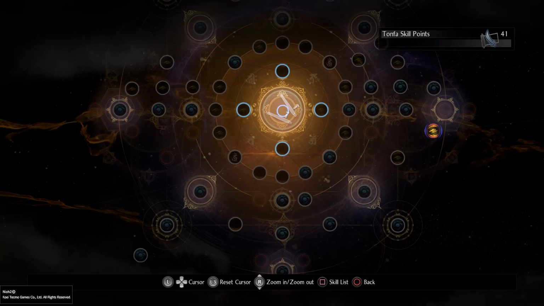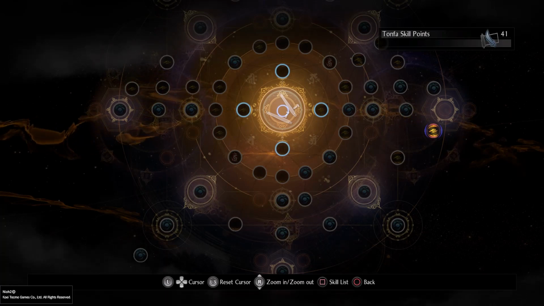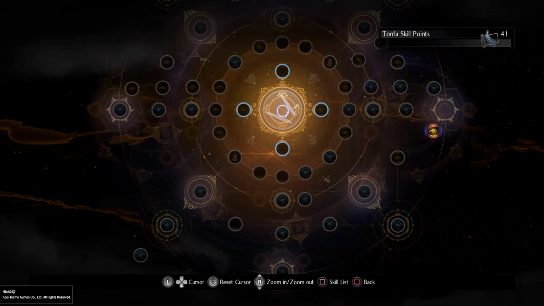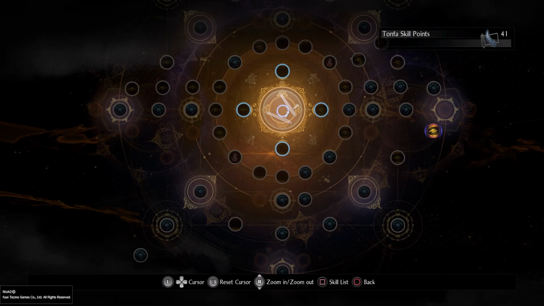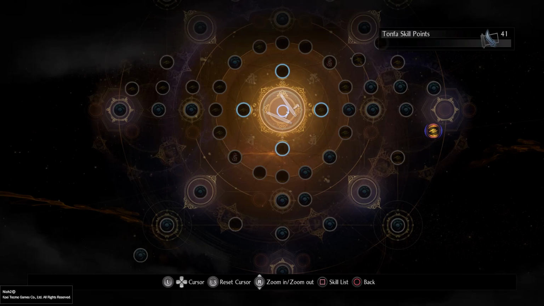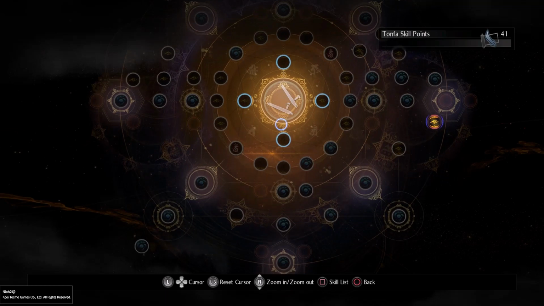So Tonfa is very, very good. They're very fast paced. They're not that hard to use, which is why I like them. It's not my favorite weapon, but Tonfa is a good weapon. I do like the Tonfa. They're very easy to use when you get the move set down and figure out how you want to play them. But we're going to get into these skills.